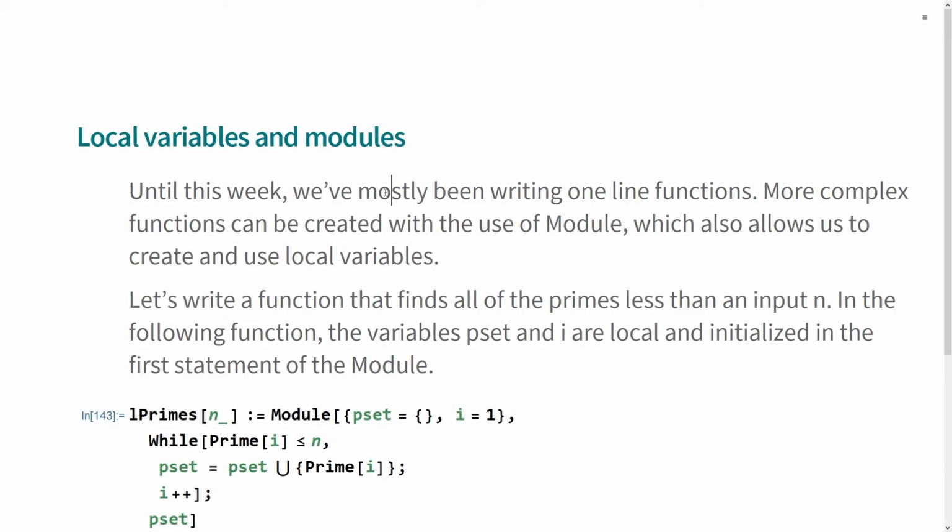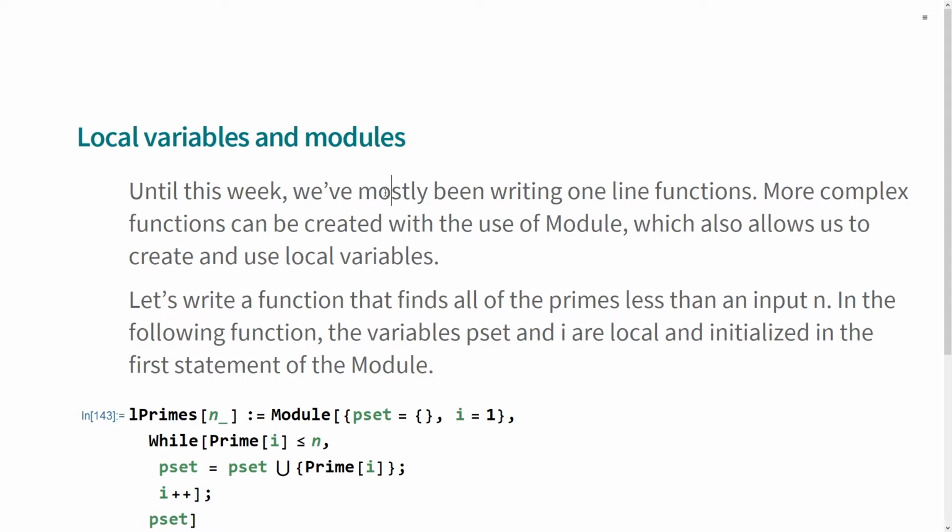So now let's talk about local variables and modules. We've already talked a bit about basic ways to create a function with several lines. The most straightforward way of doing that is to separate the lines that you want to execute with a semicolon and then wrap the entire thing in parentheses, and what you'll end up with is a function that has multiple lines. There's a formal way of constructing these sort of objects. Instead of the informal way of surrounding with parentheses, we can use an object called a module, which actually allows us to initialize and use what are called local variables that only act within the module structure.